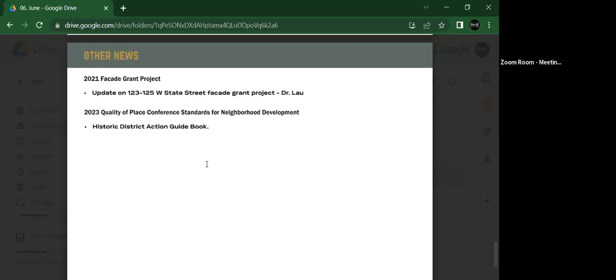I agree. Any news on any additional facade money? No, but the HPF grant from Steve Kennedy, he sent that out a few days ago. We can see if we're eligible for anything with that.